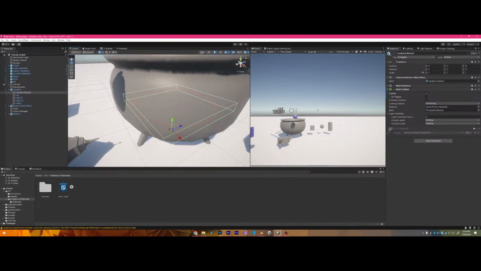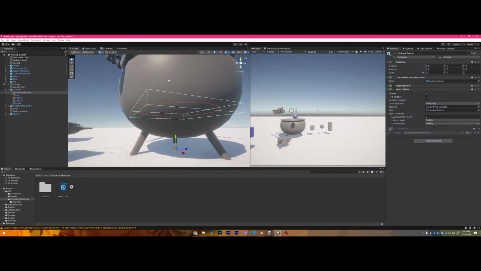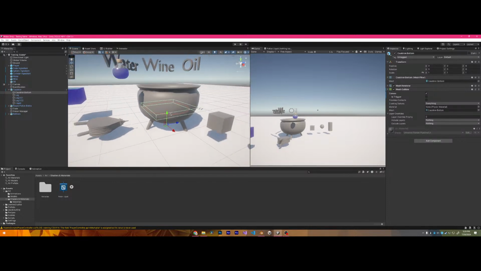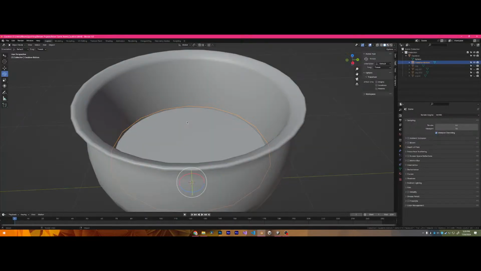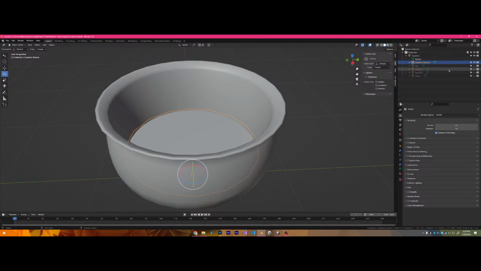I wonder if it doesn't know how to handle it because it's not like a closed shape. Might be fine though.